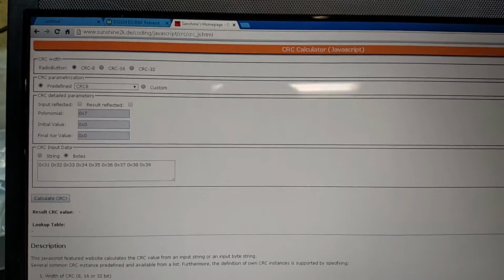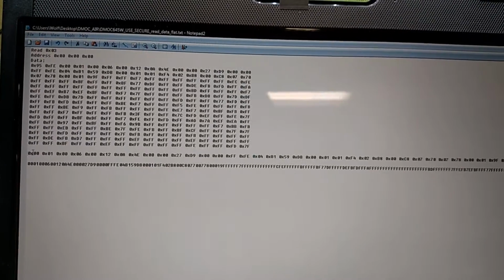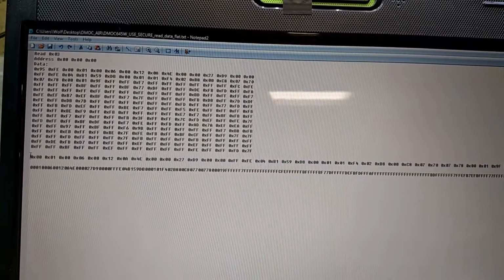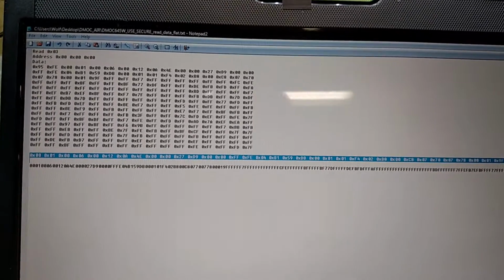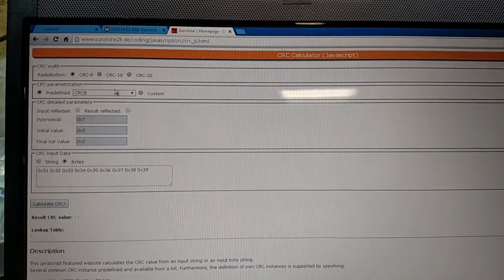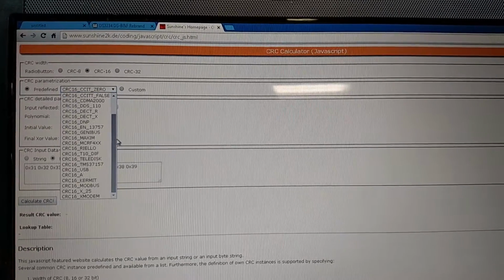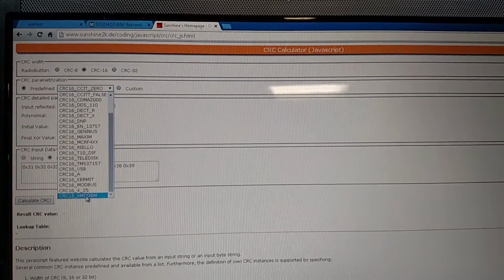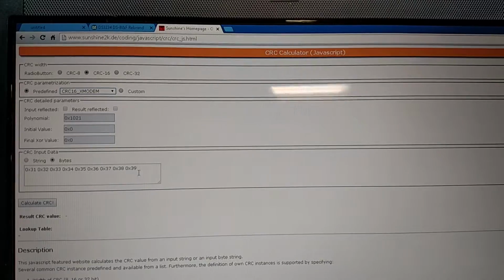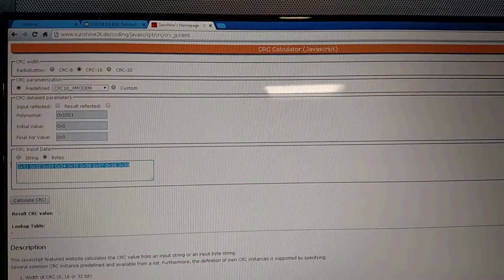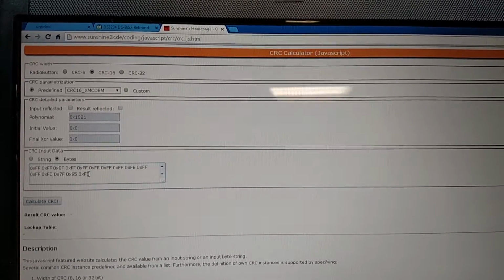So what we can do is verify it by going to the old Sunshine 2K CRC calculator JavaScript page here, and this one takes it with the little hex symbols on there. So we're going to copy the whole thing. We'll go to the web page. We're going to tell it we're doing a CRC16, and if we scroll to the bottom here, we find XMODEM. So we're going to select that, and you can see it set the polynomial to 1021. We're going to erase this and paste in our bytes, and our checksum is 95 FE.